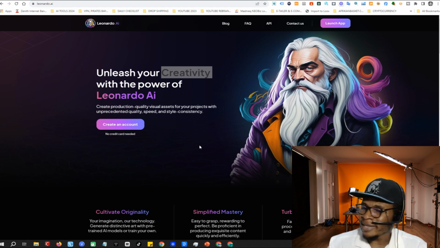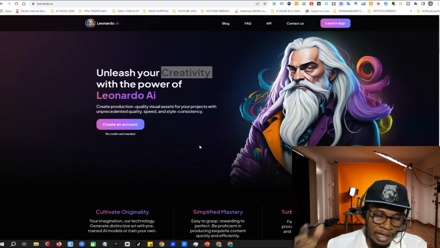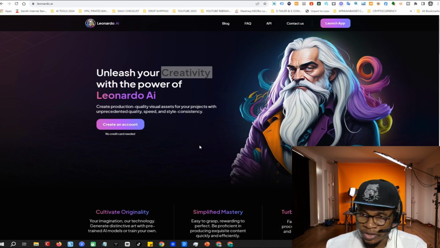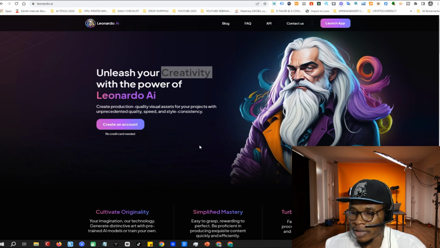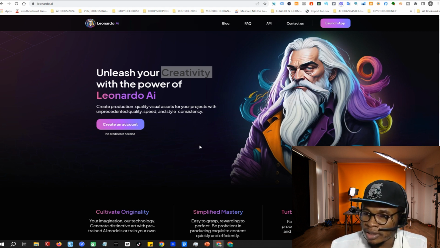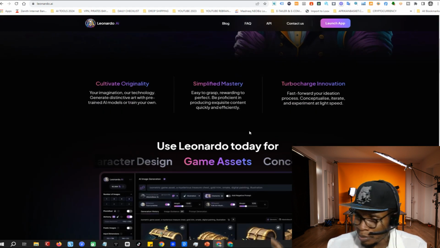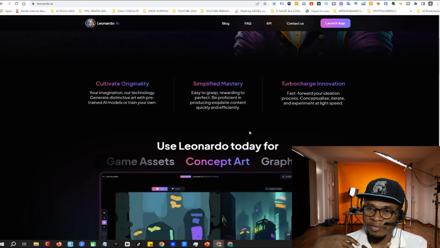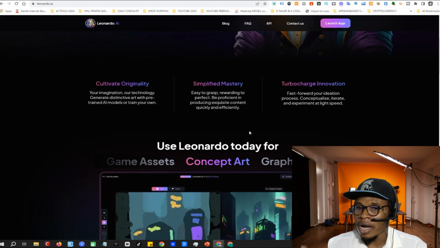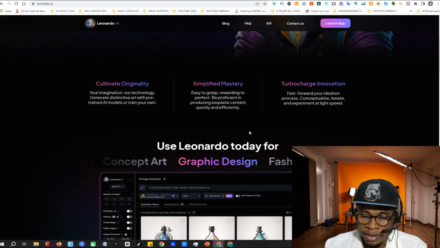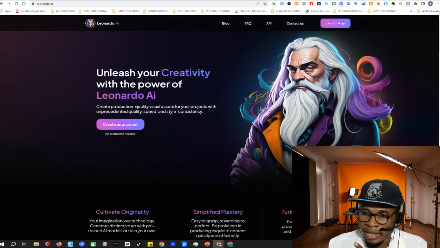Okay, guys. So there are many image creator tools out there, especially since the advent of artificial intelligence technologies and all of that. But I am specially introducing this leonardo.ai to you, simply not because I have been advised to do so as an affiliate marketer, but because I have used this tool and am still using it and find it really amazing.